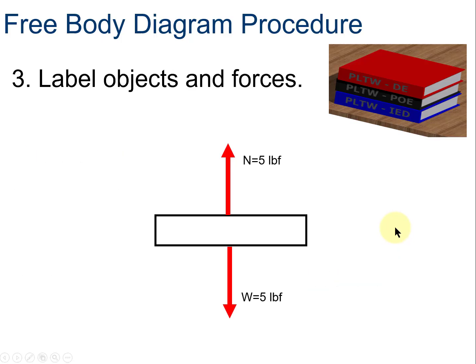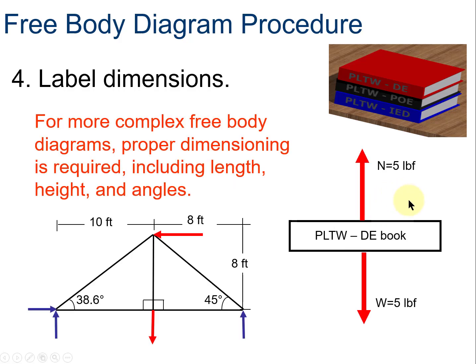So we want to label the forces and give them names. For example, here we're calling this N for normal, W for weight. Sometimes we'll call this F sub N for force sub normal, and F sub W perhaps for force of the weight. And so there we have it. I wouldn't even write that there. I would just keep it completely without any sort of detail. It's just a conceptual idea. So there's your free body diagram of that red book. It lists all the forces acting on the red book and their directions and labels them. Okay.